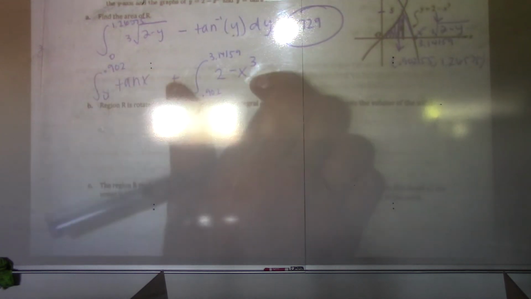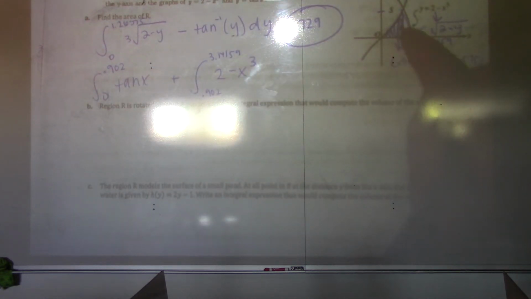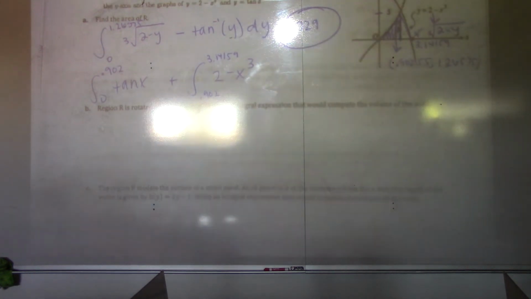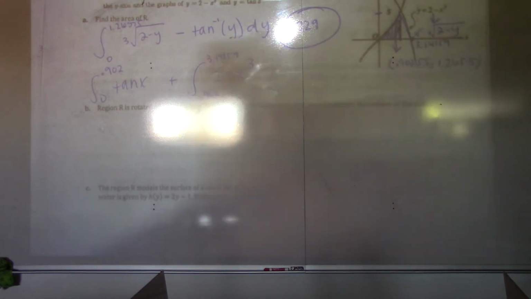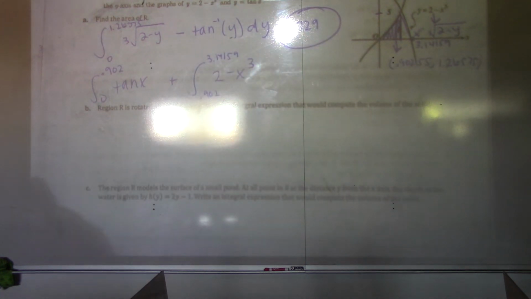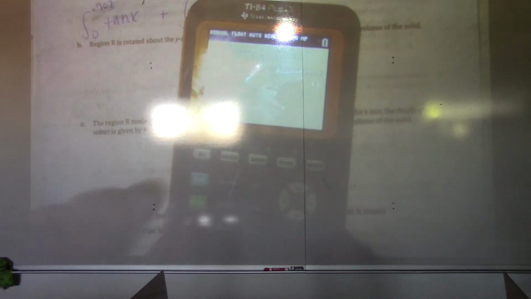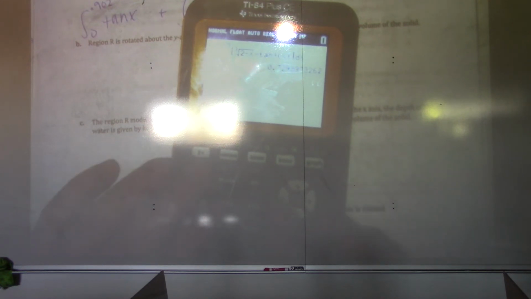And here we break them up, right? I'm not doing top minus bottom. I'm not doing this one minus this one or vice versa because one is not on top of the other. If I'm doing right minus left, it has to be in terms of y, which is what I did up there. But let me just show you that you get the same answer. So 0 to 0.092. We should have put more decimals, but I already put that, so it's okay.